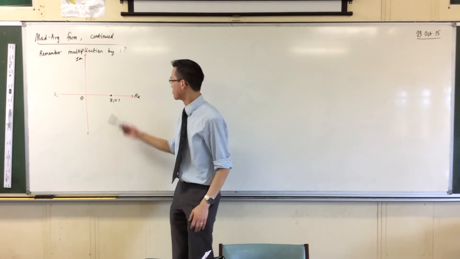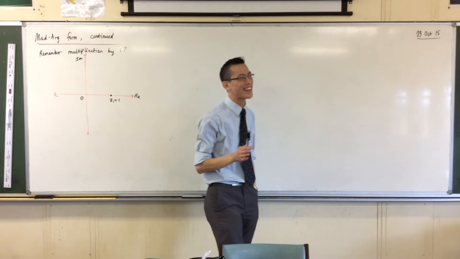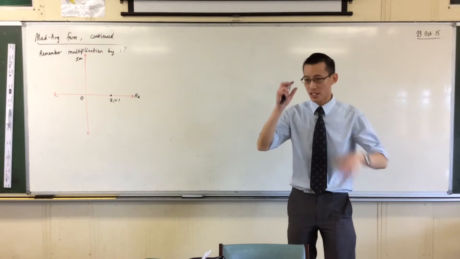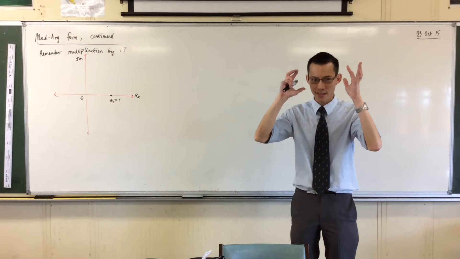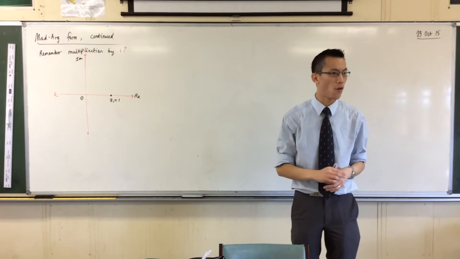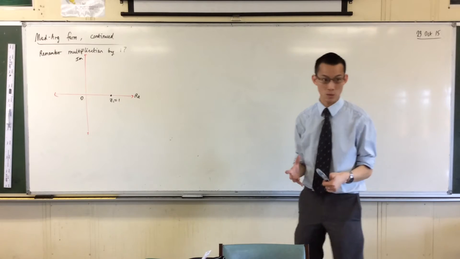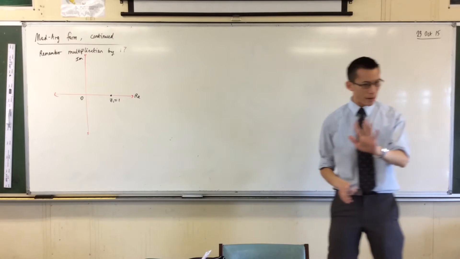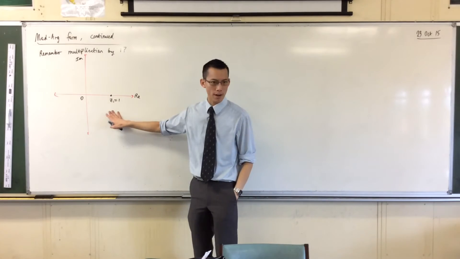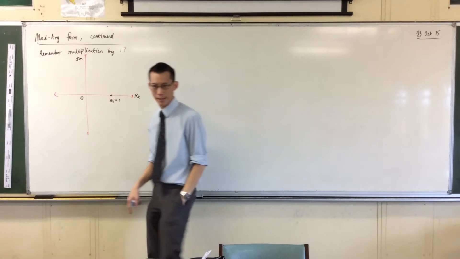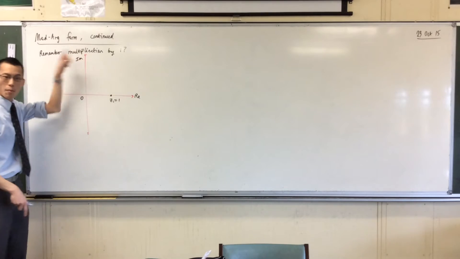Anyway, I want us to take this old example and just look through it with the lens of modulus argument form to see what kinds of insights it will yield for us, okay? So let's just quickly rehearse. If we start with Z1 being right here on the real axis, okay? Let's do the multiplication again and get our four points, okay?